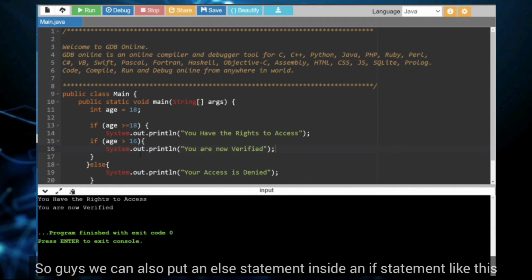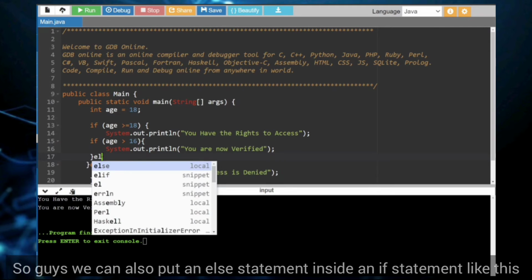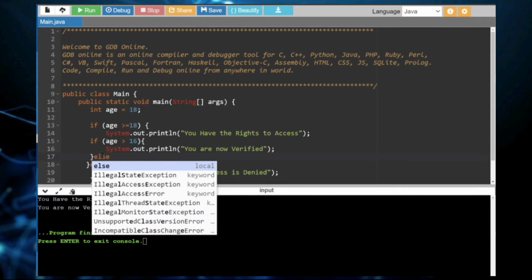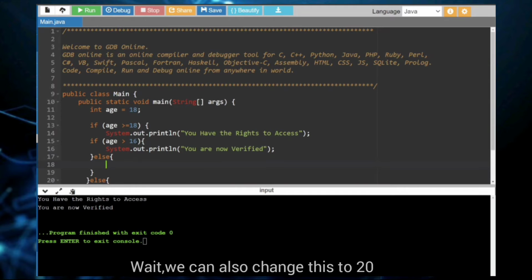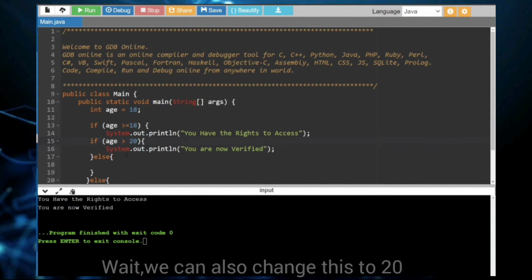And guys, pwede rin pala tayong maglagay ng else statement sa loob ng if statement kanina, like this. Else, then wait lang, pwede pa natin palitan itong age to 20.